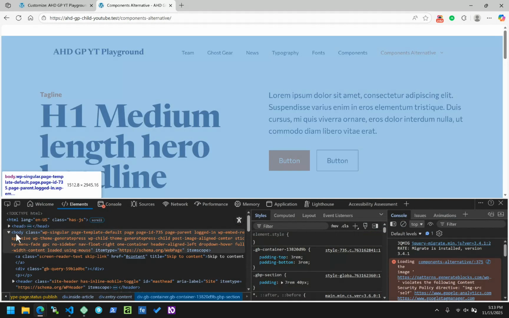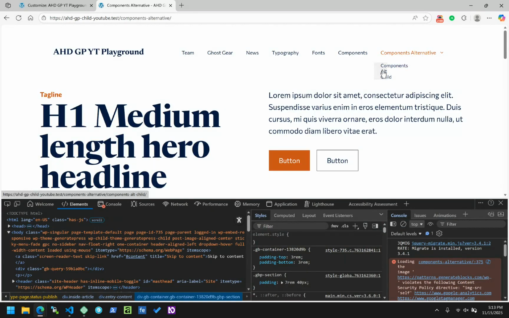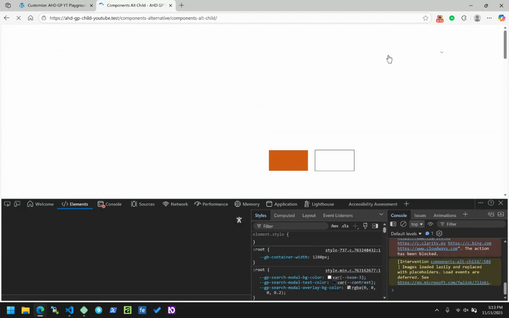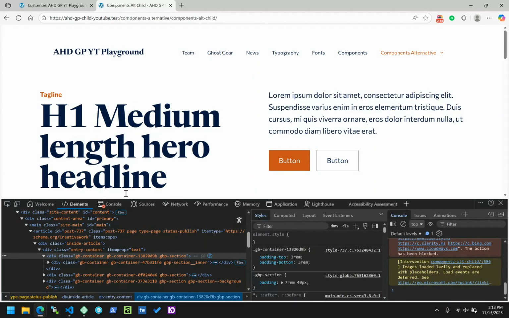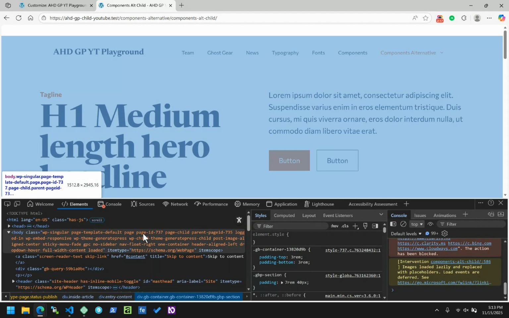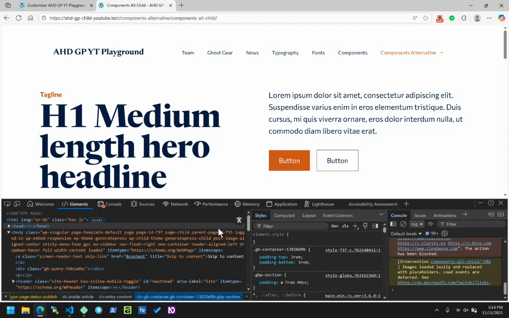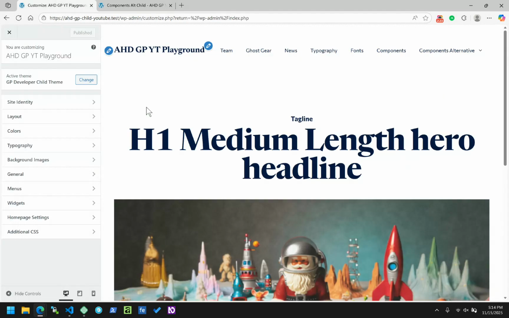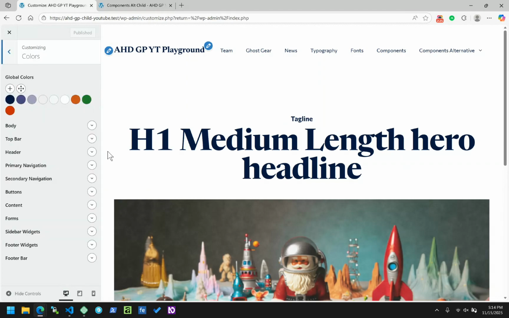So we go over here to the body class. You can see that we have a page ID of 735. And if I work my way down to this wonky submenu and go back up to the body class, we see parent page ID 735. So we're going to use CSS to define some different color variables. Here's my palette that we're going to be changing.